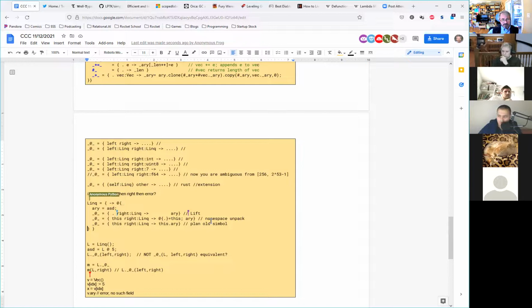But now this is equivalent to a class, yes? The goal is to create a new link as a class object. It's not equivalent, but the goal is to make it behave so much like a class that you like to think of it as a class when you're coding. But just because you make a new struct instance doesn't mean that it has an implicit this pointer at each creation. Yeah, but it does. When you said L equals link, you made a new struct of type link.